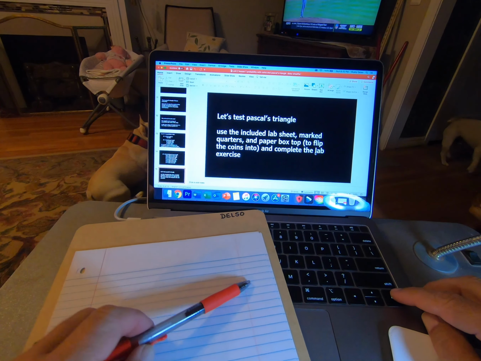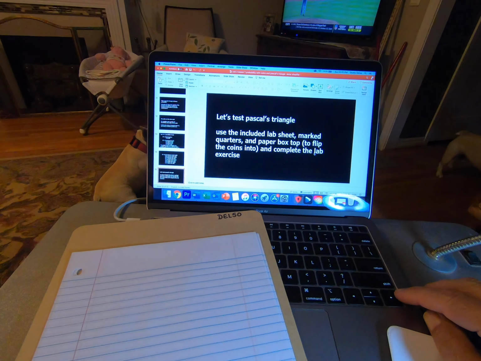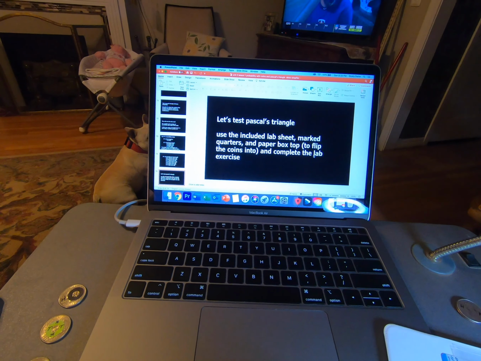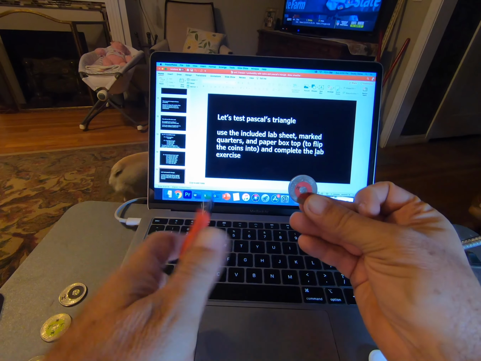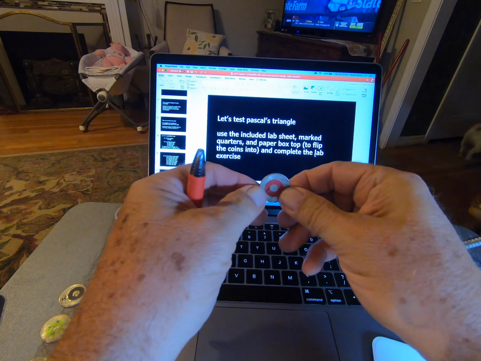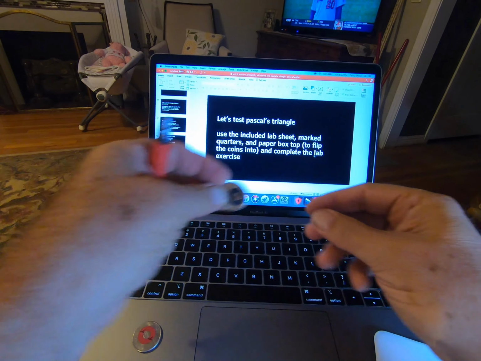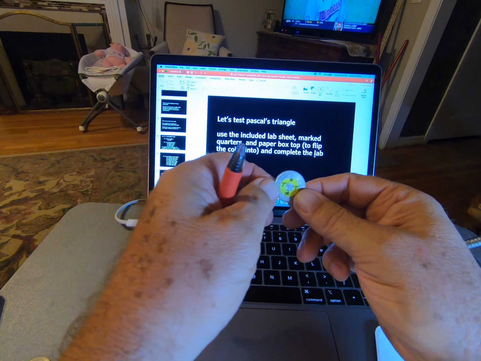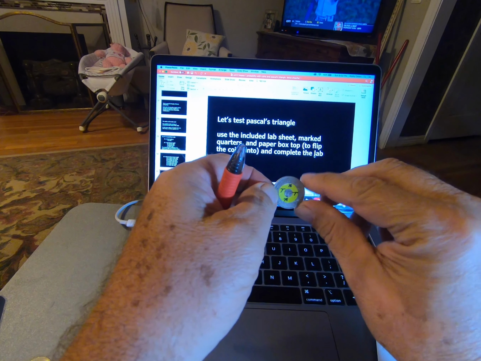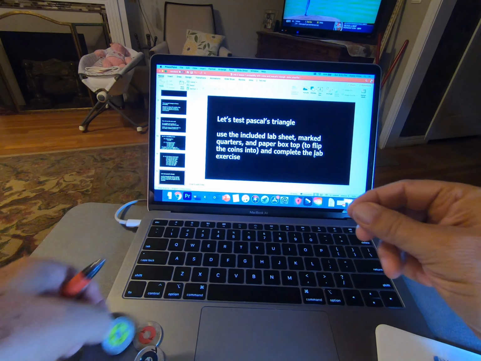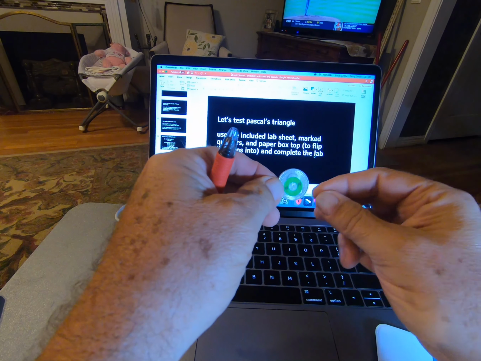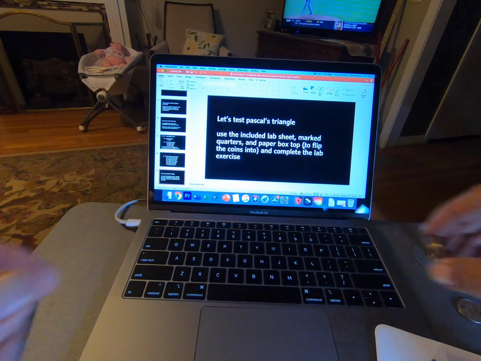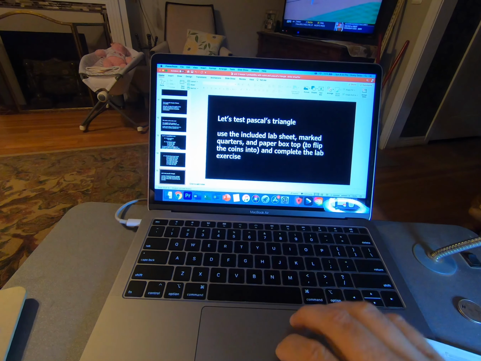We'll have a lab sheet that we'll use here in a bit, and you'll work from that. You're going to use marked quarters, and the marked quarters will look like this. You'll have a red one, and it has H on one side, and it has T on the other. You have a black one, same trick. A yellow, which is nice highlighter yellow. I put a little asterisk on it because it looks a little bit close to the green, and then we may use a green one here in a little bit. Okay, so that's the 4 coins that you are going to use. And there will be a paper box top that you flip them into so we don't chase them all over the lab.